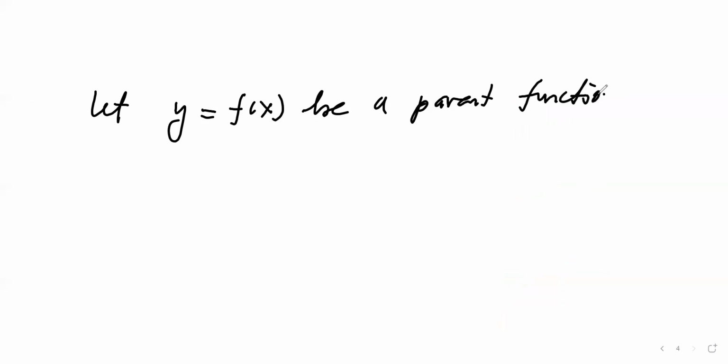The parent function means simple functions, like x squared, x cubed, square root of x, absolute value of x. Those types of functions are called parent functions. Okay, let y equals f of x be a parent function. Now we have two forms to consider. So the first form is this.